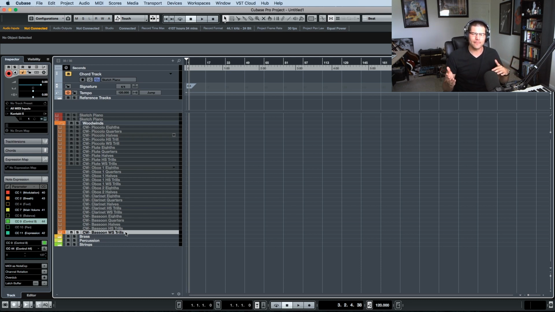Get an orchestral map. You can find them online. It shows the positions of each instrument, and try to pan them that way so it sounds like a real orchestra. If you're doing epic music or a lot of synth-based stuff, then it doesn't really matter because you're going to pan whatever you're going to do and make it work. But if you're doing the typical orchestral film score, classic stuff, do that. You'll get some good separation.